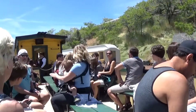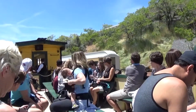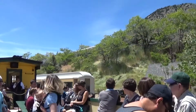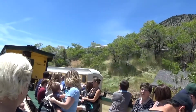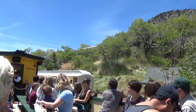The reason for that is the engineer cannot see the rails behind us. If there's any obstructions on the rails, things like wild horses, wild deer, wild buffalo, wild antelope, wild camels, or wild parties, if anything's going on those rails, I do have an emergency brake lever down there. I will pull that brake lever. The train does stop immediately, and all of you folks will be down there with me.